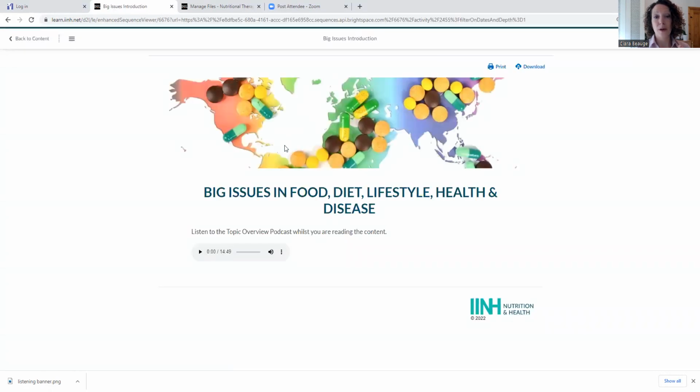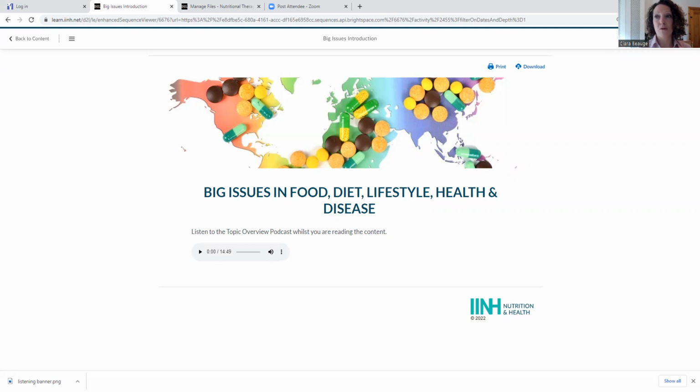This gives you an introduction to big issues in food. You can click backwards and forwards. Now, I am aware that in Zoom recordings my face might come up in the top right-hand corner and therefore block what I'm trying to point out to you here. But in the top right-hand corner, there are 2 arrows, going backwards and forwards to the left and to the right. In order to navigate through the content, you can use those arrows.